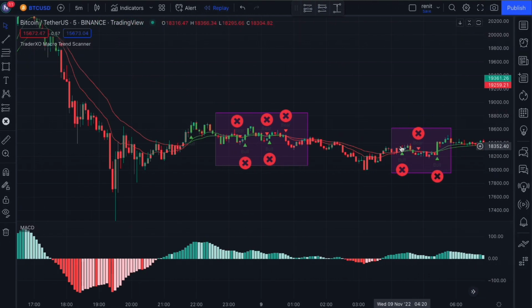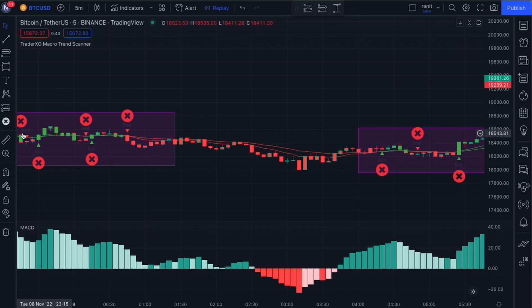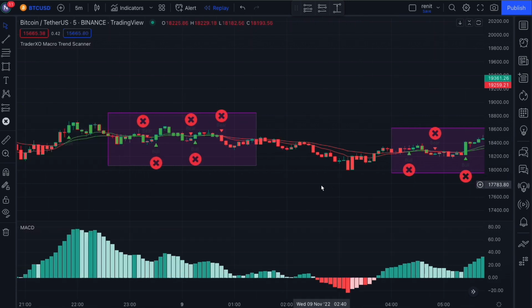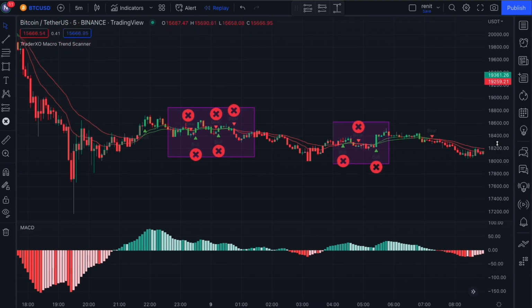Now I want to show you why we won't be using this indicator by itself. If we only looked for this indicator's entry signals, look at all these trades we would have entered that were completely wrong. It's quite a lot and would drastically reduce our profit margins. But not to worry because we're almost ready to add our third and final indicator.